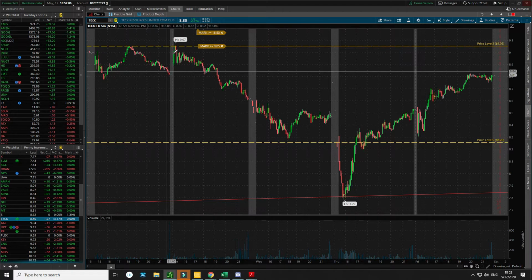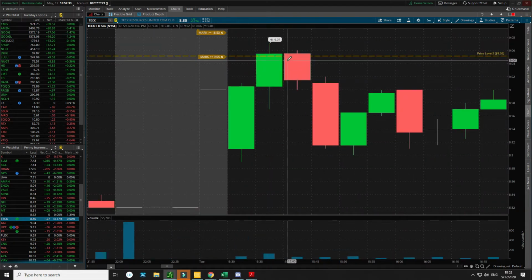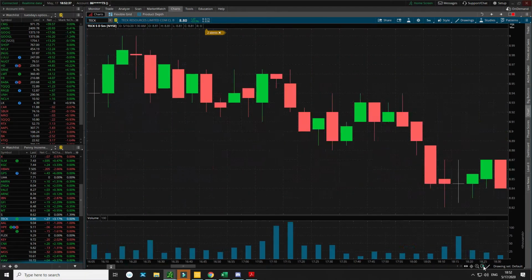So if you bought here and just sold here, let's see what kind of potential, you would have had roughly around 2.7% profit. You're saying it might not be a lot, but hey, it's better than nothing. And then it continued to downtrend, and that's what you want to see. You want to make sure that when you read your chart patterns, if it's not holding here, I would sell this first red candle, because it's clearly not going to pass.